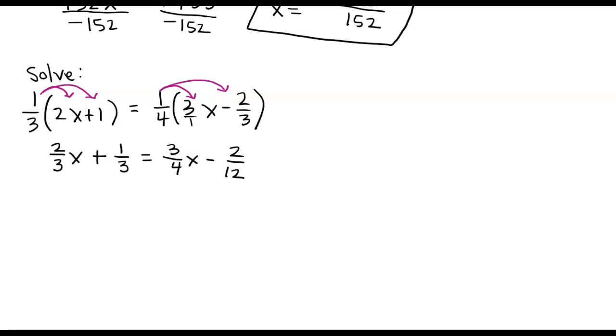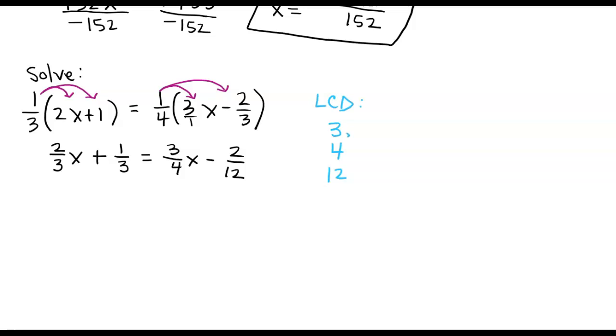Now I could simplify that, but I'm not going to at this stage yet, because I'm just going to look and see if I can figure out what my LCD would be with these numbers. So when I am trying to find that LCD, my numbers are 3, 4, and 12. Now that 3 is repeated, so I don't need to write that down again. Those are already common denominators there. But one way that you can find the LCD, if you don't want to have to multiply these all together, that's going to give you a really huge number, is you can just try and see.